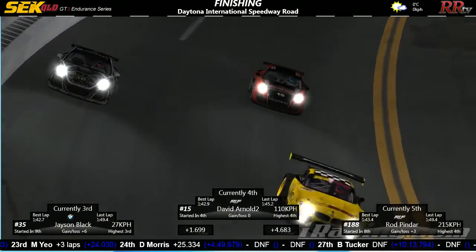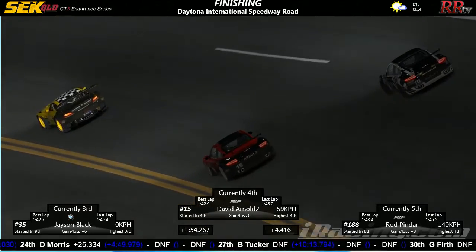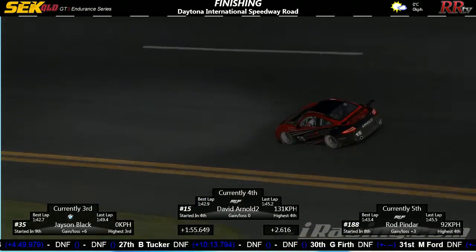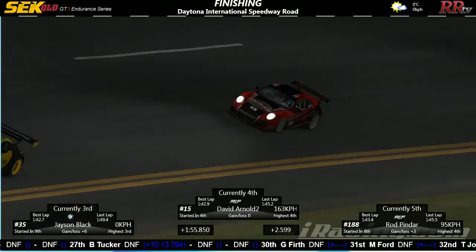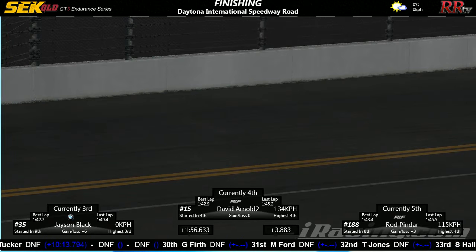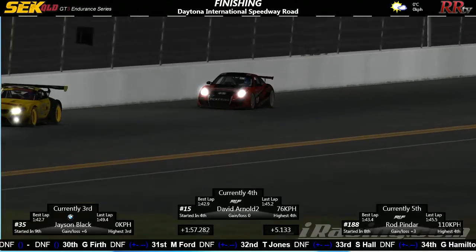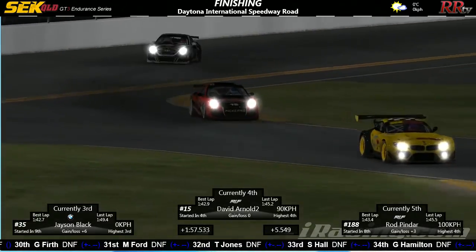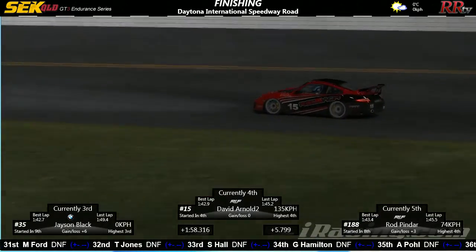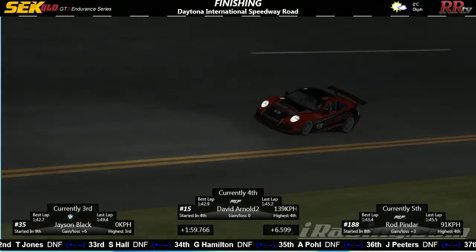And just amazingly, two seconds behind Jason Black. Yeah, it was a fantastic drive by David in the end there, so we're really wrapped coming in fourth. But I reckon Jason was just going conservative the last couple of laps, playing that gap, making sure he brought it home. I got a message through from my team saying he's taking it very easy and just bringing it home. It's not for me to take, it's for the team to take. But a great effort by the boys.